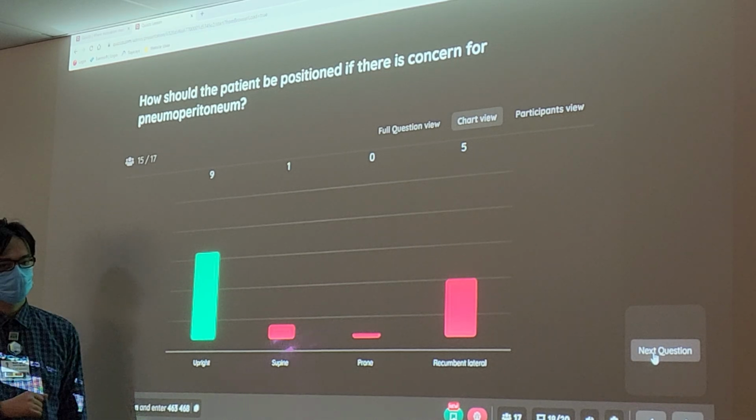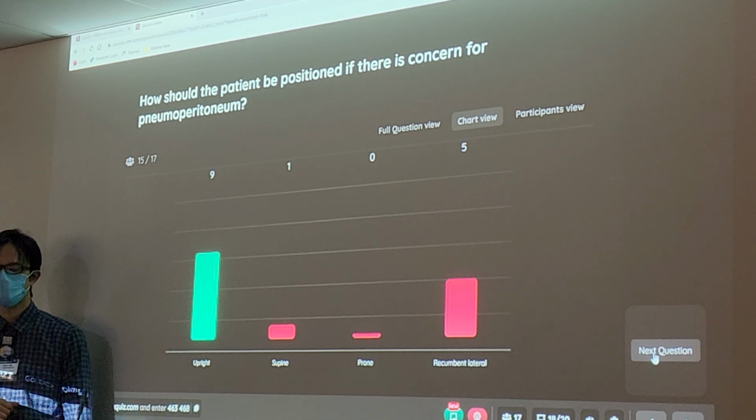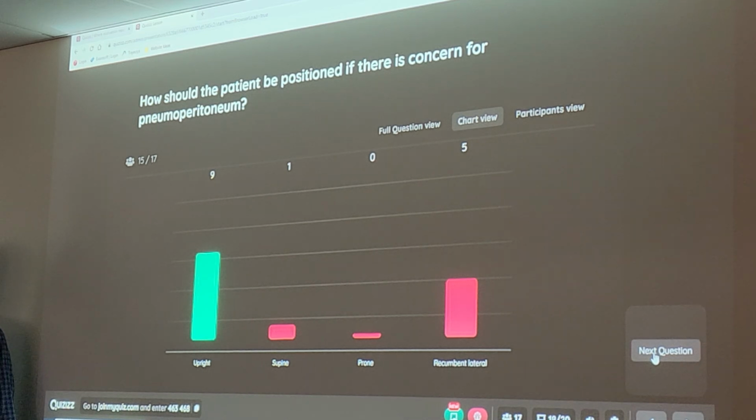So if the patient is ambulatory, you would opt to do the upright as opposed to the decubitus? Yes. Okay. I would. Upright is easier to position for. It's easier to keep the patient in position. It's more comfortable for the patient. So I would prefer to do upright when possible.